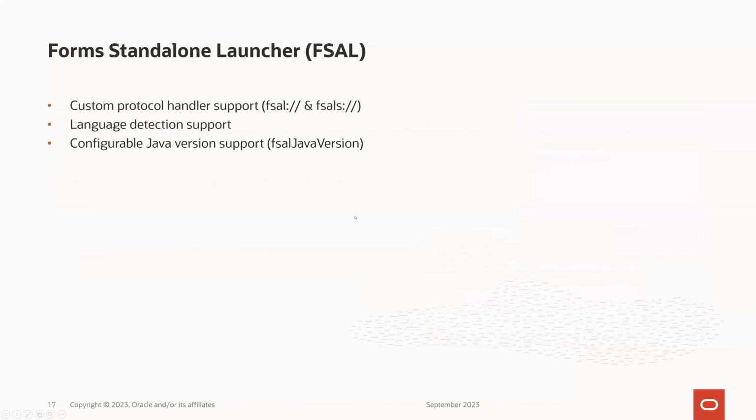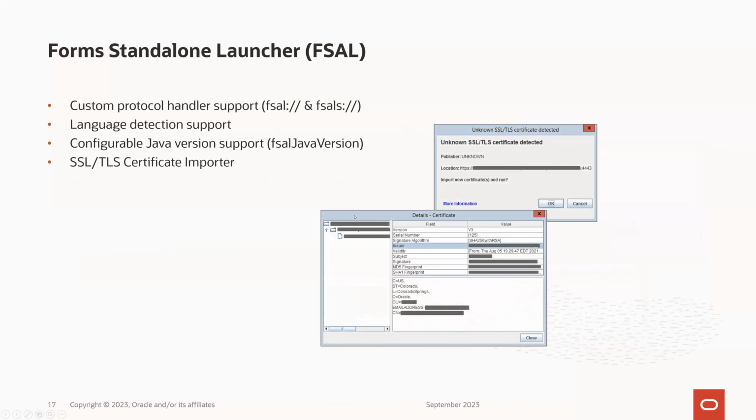I think some people have already used some of this stuff. In fact, I think this was one of the questions. So in 12.2.1.4, well, in 12.2.1 in general, we introduced the standalone launcher, and it was our first go at having a utility like that. And along the way, we've taken feedback from our customers as well as internally in an effort to make it a little bit more user friendly and a little bit more functional.